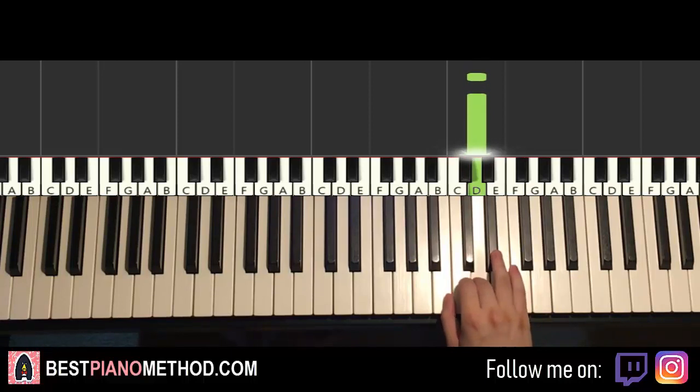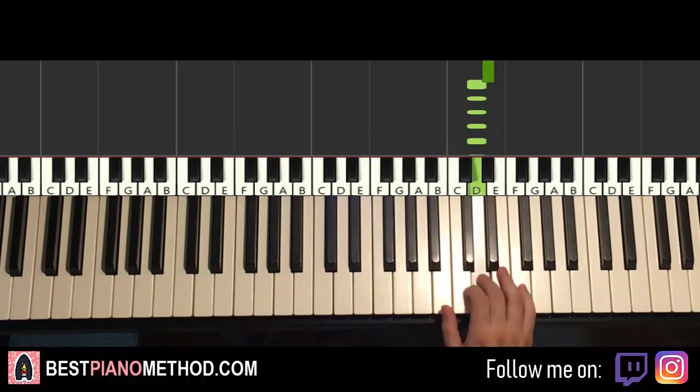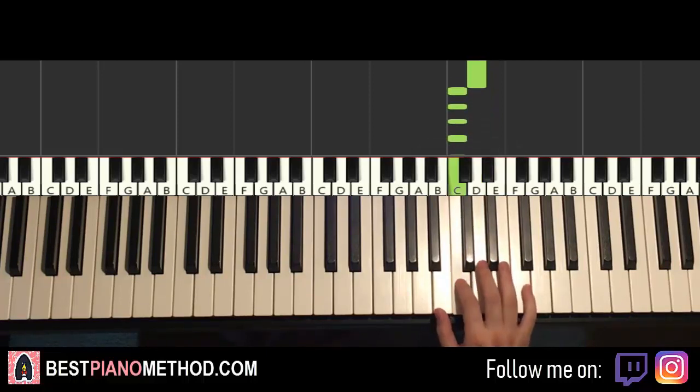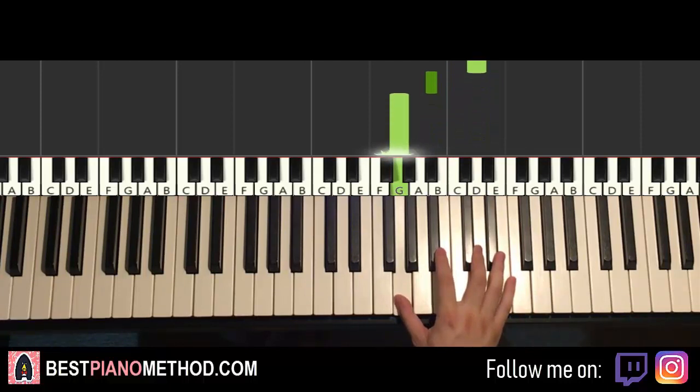1, 2, 3, 4, 5, and then it goes E flat, E flat, and then three more fast E flats. And then it goes seven Ds, 1, 2, 3, 4, 5, 6, 7, and then five Cs, 1, 2, 3, 4, 5, up to E flat, and then D, B flat, G. That's it for the right hand for this first part of the chorus section.